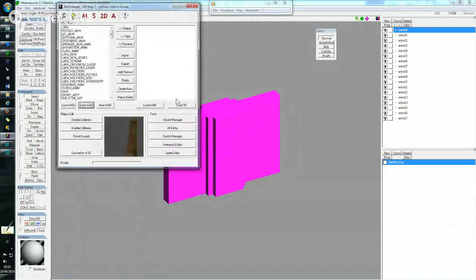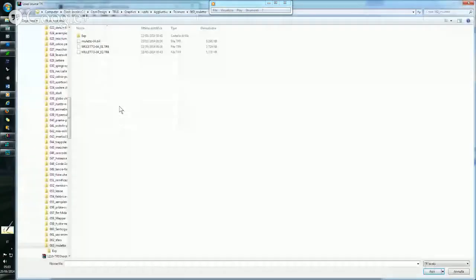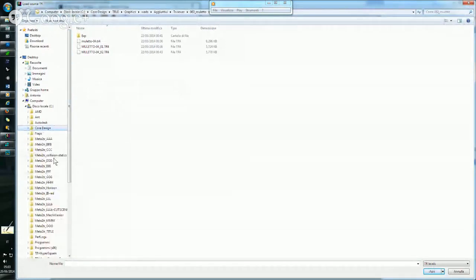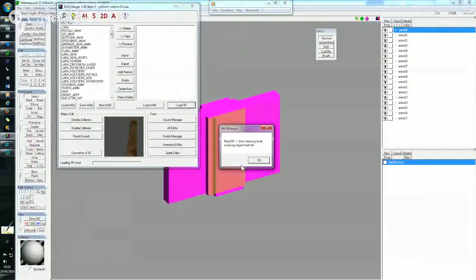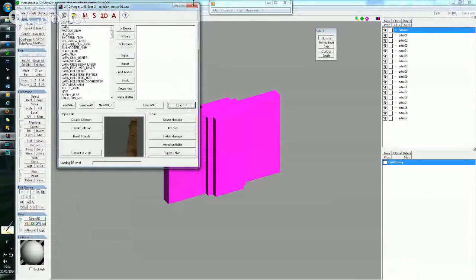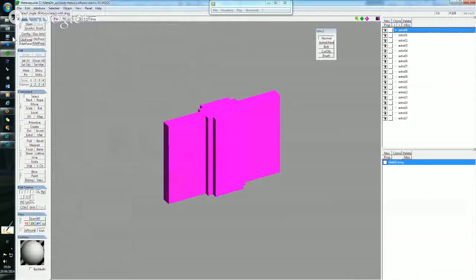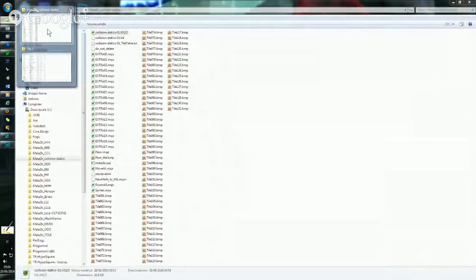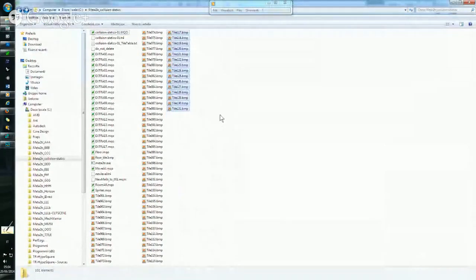I load this tier file into Bud Merger. Oh my, overflow. Okay, it is using too many textures. It is using too many textures for Bud Merger.